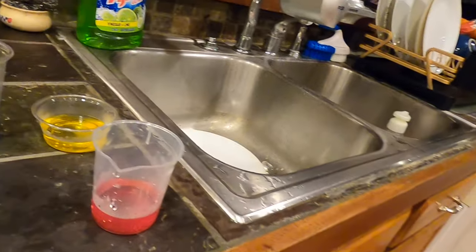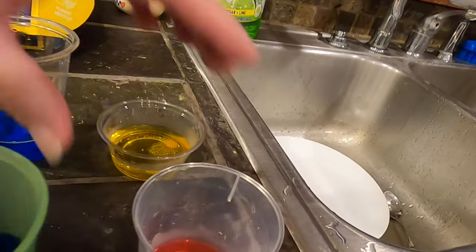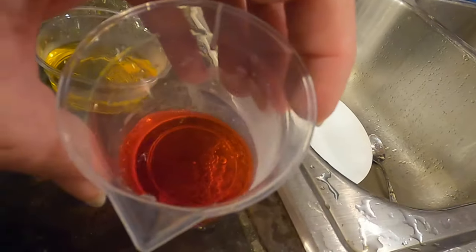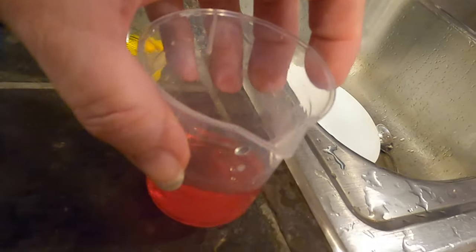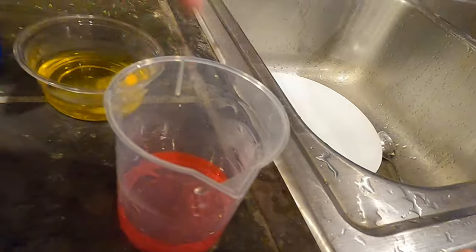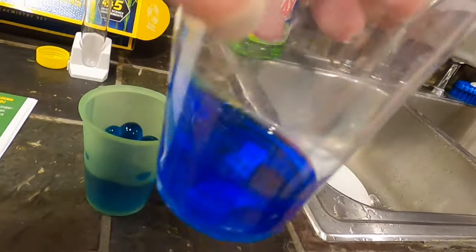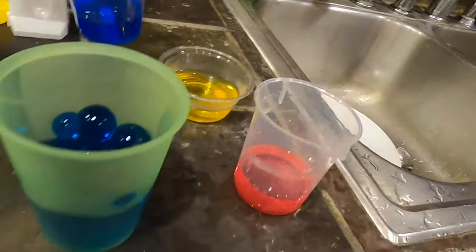Okay, let's see how it's doing. Oh, this one's about all dissolved now. Whoa, that has not even been 10 minutes, has it? Look, I'm squeezing it as hard as I can. I'm squeezing the Orbeez. Two of them are dissolved, the blue and the red.